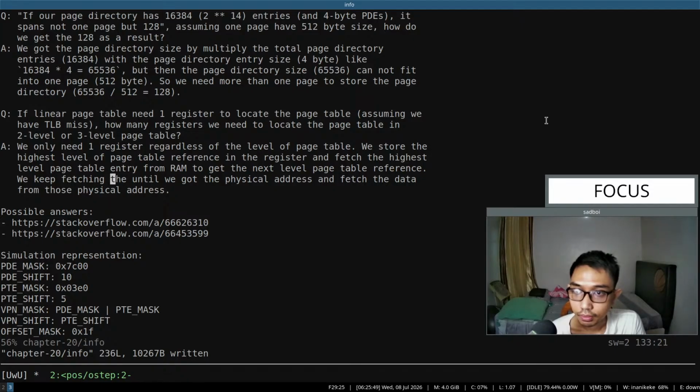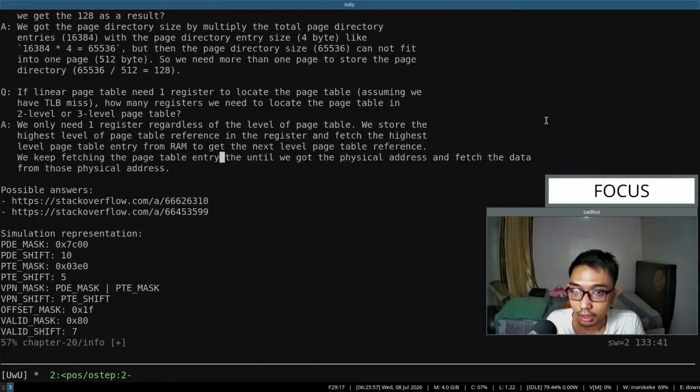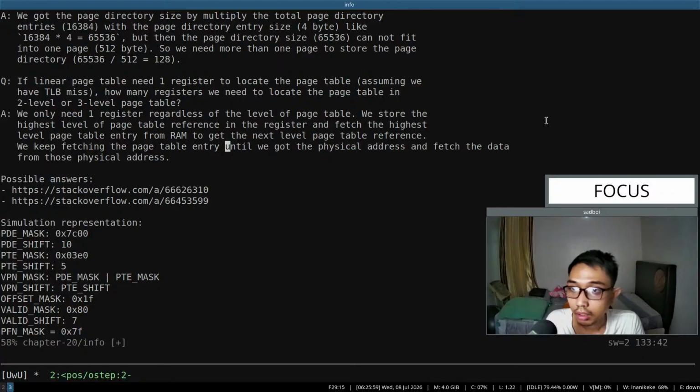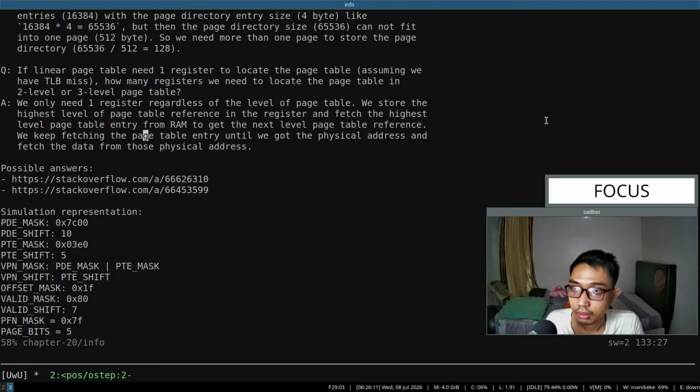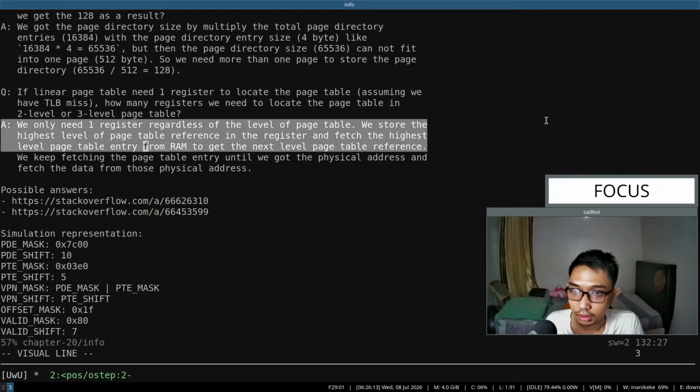We keep fetching the base table entry until we get the physical address, and fetch the data from that physical address. Yeah, maybe something like this.